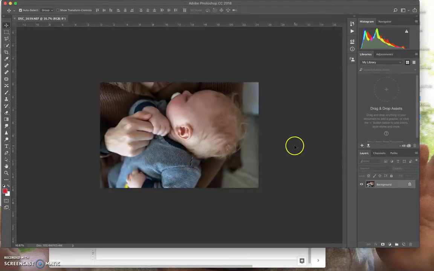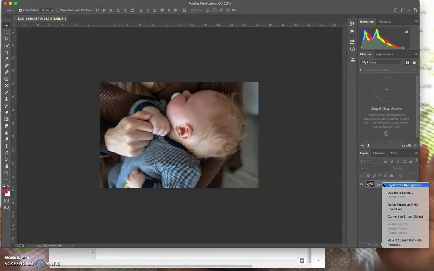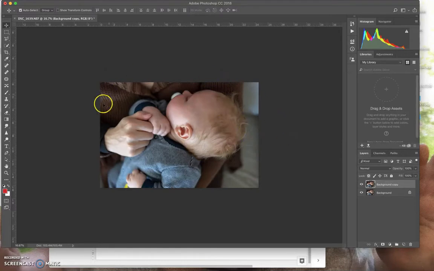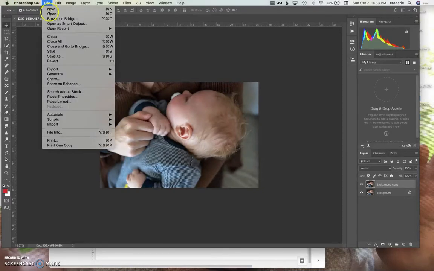I have an image that I've opened in Photoshop. I'm going to immediately create a background duplicate layer. So this is a background copy. Once I do that, you'll notice up in this tab that an asterisk appears. That means it's ready to be saved as a separate file if I'd like. So I'm going to go to File, Save As, which is also Shift-Command-S on a Macintosh.